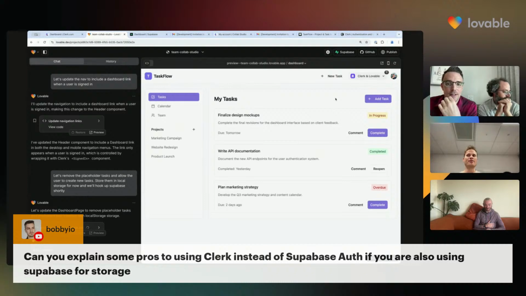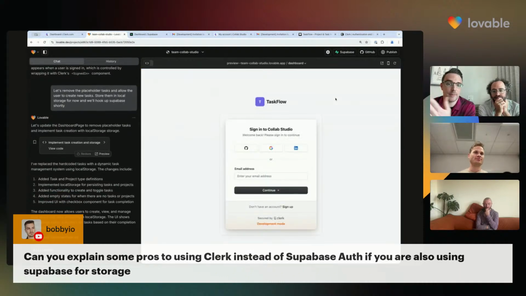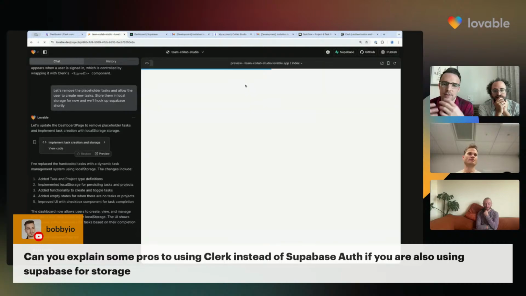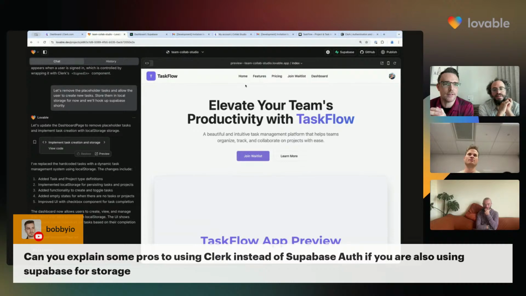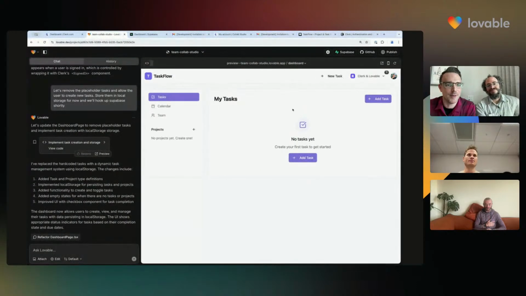Maybe one question here related to Supabase from Bobby, and I've seen other users in chat asking the same one. What are the pros of using Clerk instead of Supabase auth? Yeah, there's a lot there. I think Supabase has done a great job of making that an easy thing to integrate and get going. And shout out to Lovable for making that integration super cool. I think a lot of it really comes down to what we've been talking about: when you want to go deeper with auth and have more depth of features in terms of the orgs, the two-factor, the impersonation stuff, when you're ready to go deeper, Clerk is the thing. And then I think the billing piece is going to be a big one as well. Yep. I don't know. You want to add anything to that? There we go.